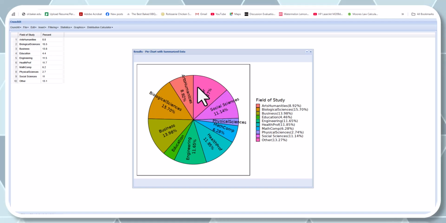So as you can see, it's nice and colorful, and it has the percentages listed along with the categories. The only one that's not listed is this education. It probably didn't have enough room to put it on there, but it's 4.46. So if you look over here to the right, you have a ledger along with the percentages as well. So as you can see, this is a pie, and the slices are the categories. And the pie is based off what percentage of the pie is covered by a certain category.